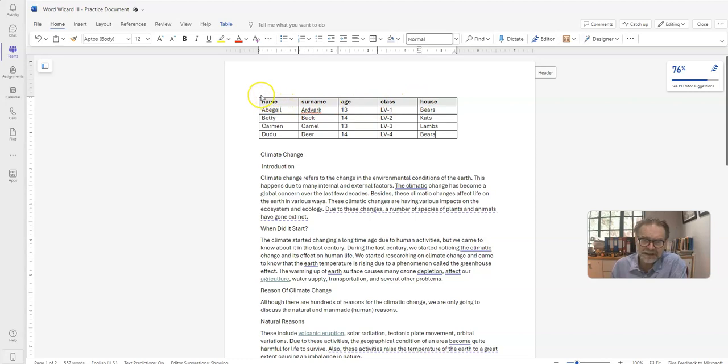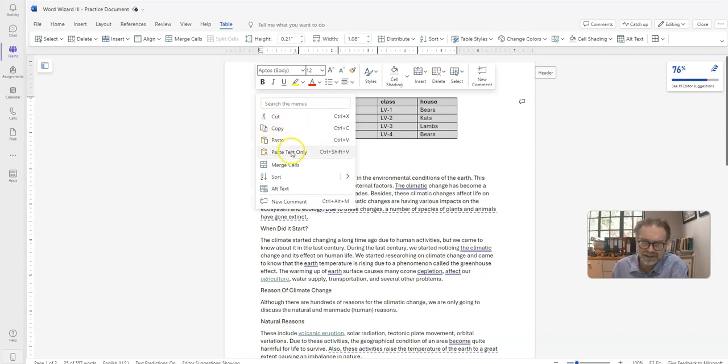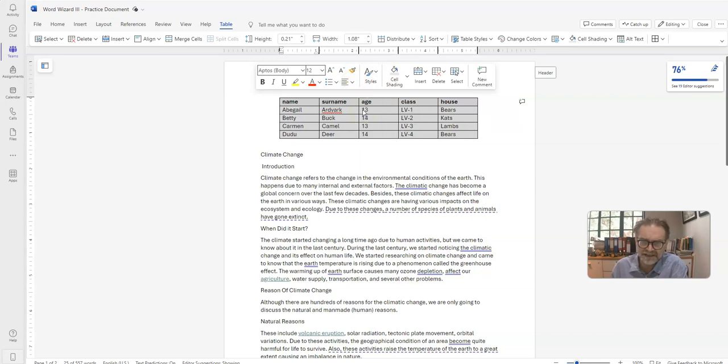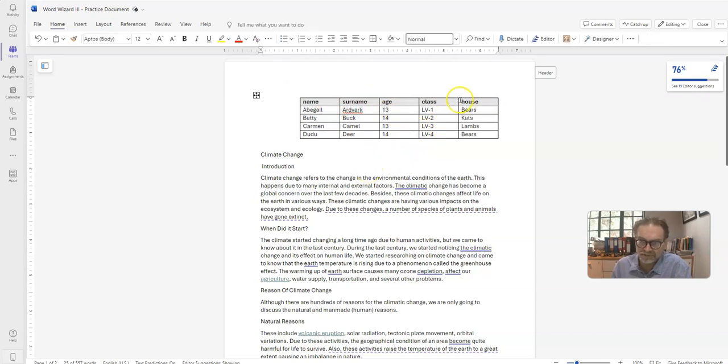So I can format this table in different ways, and I can still do this in the Cloud document to a certain extent. So if I click these arrows and I right click, you can see that I can, for example, change the alignment. So if I click center, you'll notice it's pushed the whole table to the center, and the reason for that is I selected the whole table. I could put the table on the right, so I could do it that way.